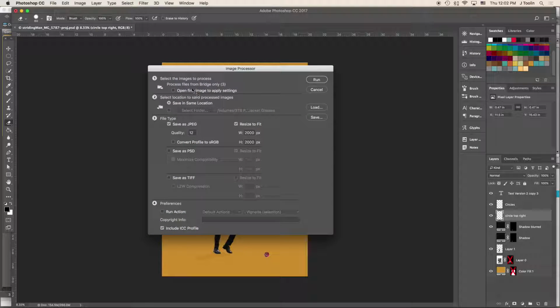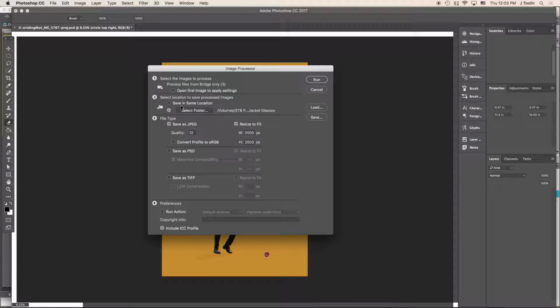All right, so here we can do stuff like change the location of where you want to save these pictures. So if you want to save these off into a folder that's the site location for a website, as opposed to where the images are originally, this would be a good way to do that, right? I haven't created a site location, but maybe I'm going to do that though.